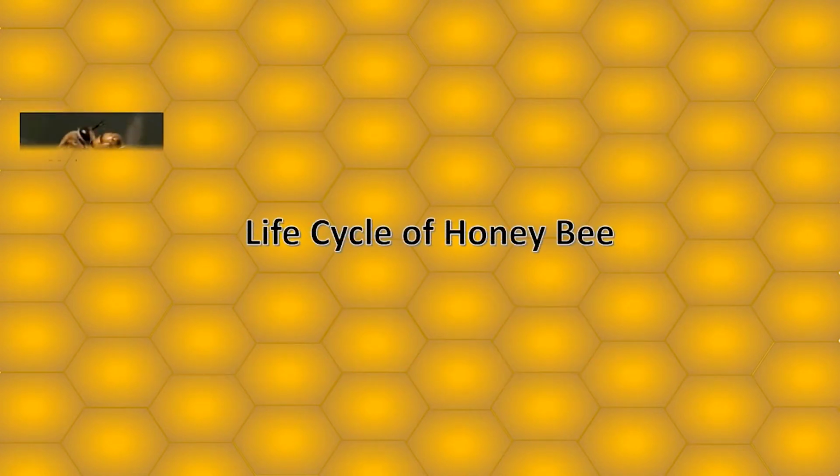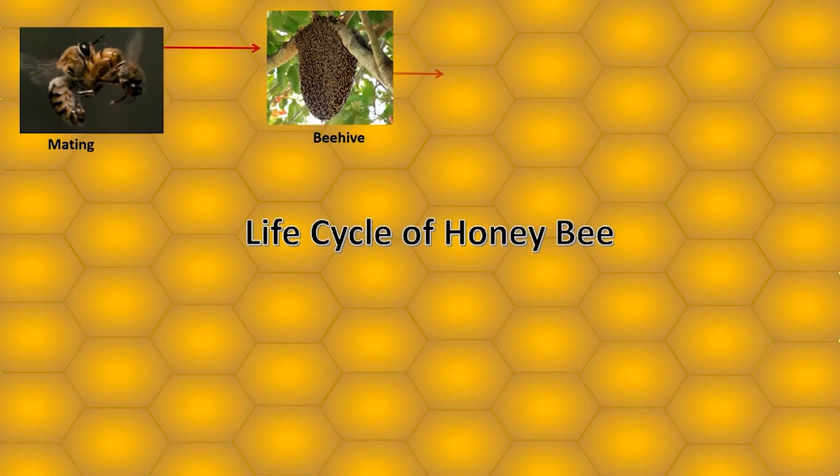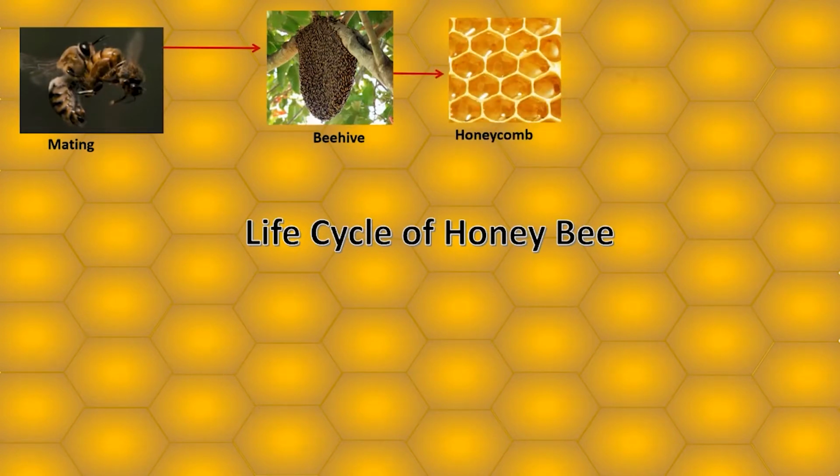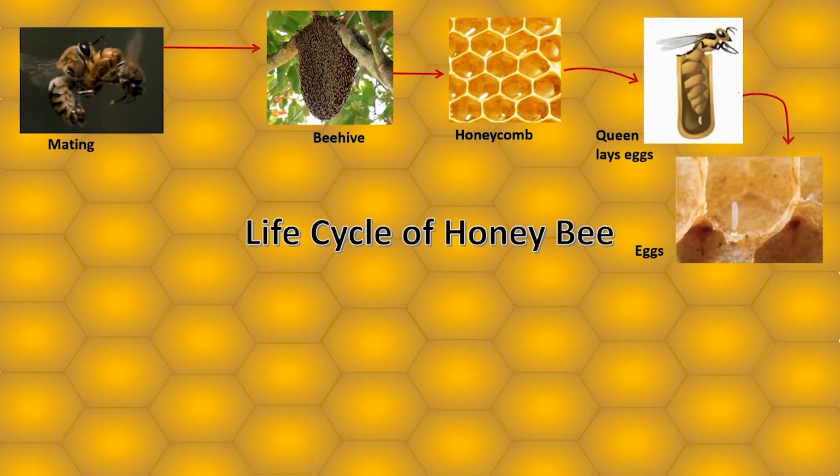The life cycle of honeybees has 4 stages: the egg stage, larval stage, pupal stage, and the last, adult stage. Starting with the egg stage, the queen bee is the only bee in the colony who is capable of laying about 2000 to 3000 eggs in a day. The queen bee lays both fertilized and unfertilized eggs.